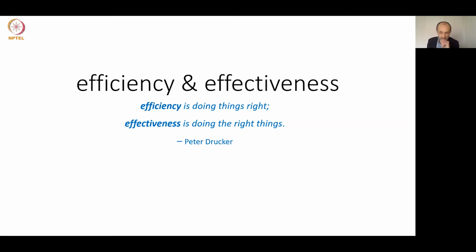And what is the difference? Doing the right things is absolutely not the same as doing things right. We will see an example. But if you look just at emerging technology, most emerging technologies are struggling. They always try to improve efficiency in order to be competitive with existing technology. So very often we forget about effectiveness when we are so concentrated on efficiency.